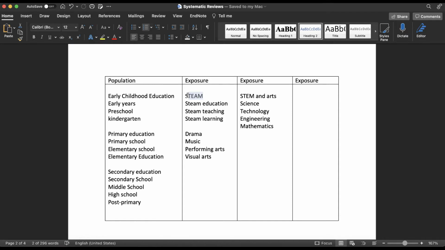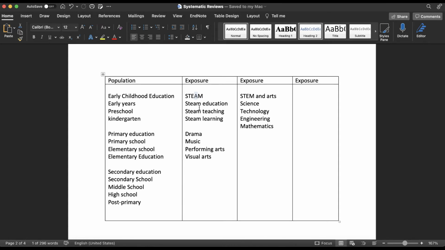I'm conscious that if I just search for STEAM, I'm going to get STEAM education, but I'm also going to get just articles about STEAM in general, and not STEAM education, but STEAM as a form of energy or something like that. So I want to just develop that a little bit more and say STEAM education, STEAM teaching, STEAM learning, and then I'll focus on the arts here.